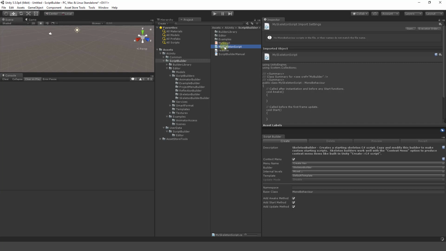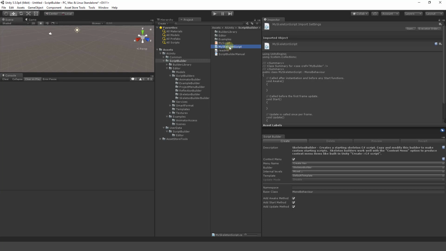There, we created it. We'll take a look at it in a moment, but notice this script is not colored orange like this one. This one was a script previously created that was managed by ScriptBuilder continuously with the override or merge feature. So it was intended to be maintained, whereas my skeleton script is a one-off script. You're going to create it once, then you're going to start editing it like you would any other script and never manage it or regenerate it again.